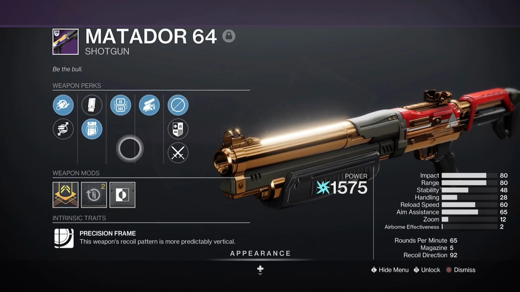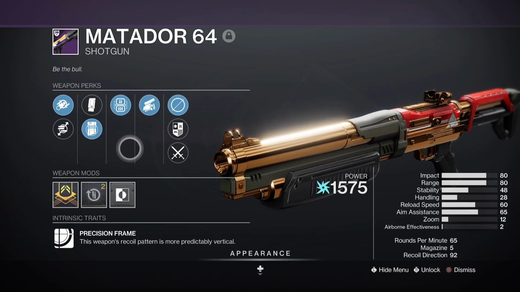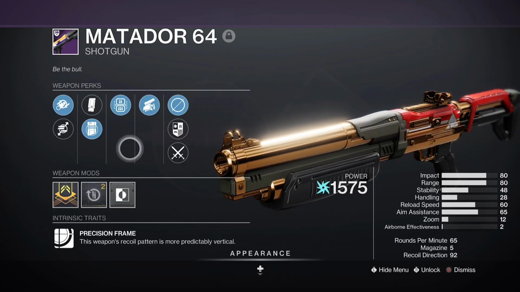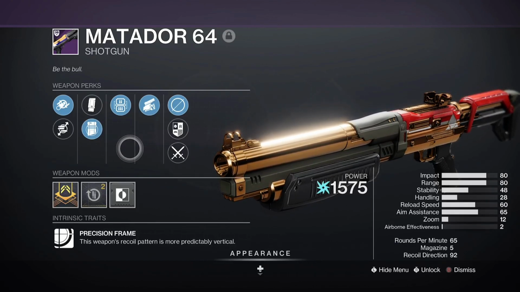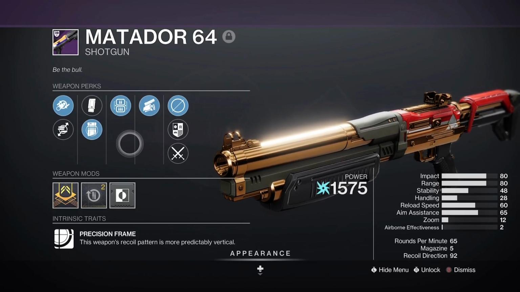The reason why we're reviewing this shotgun is because, like I said in the intro, precision frames did get buffed, and also the AE changes have now gone into effect a couple weeks ago. So this means that you can actually jump in the air with your shotgun without any limitations whatsoever. For example, if I'm fighting another player inside PvP, I can literally jump up in the air with my shotgun and kill them instantly because of the AE changes.